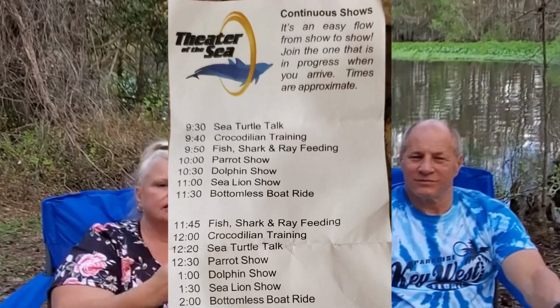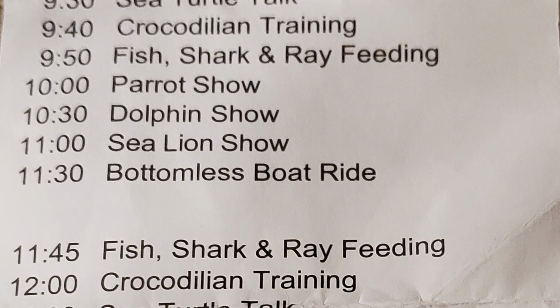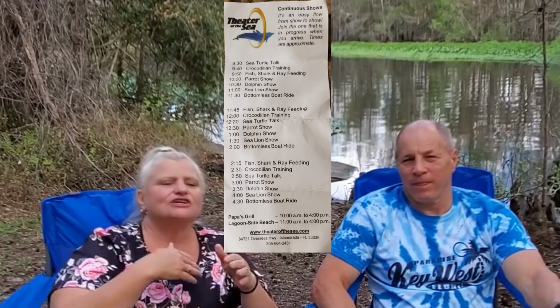It started in the gift shop, and you go through, and they have three or four sets of the different animals. So you say the first animal that they have at 9 o'clock in the morning is the dolphins. Then they have the birds, and it just keeps on going like that. They have a time for the shows, and then when they get to the end, they have a little break and then they start all over again. So wherever you're at, everyone at the park is in the same location. Yeah, so that's one thing.